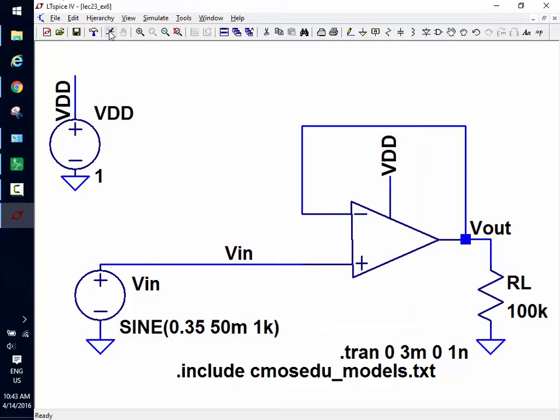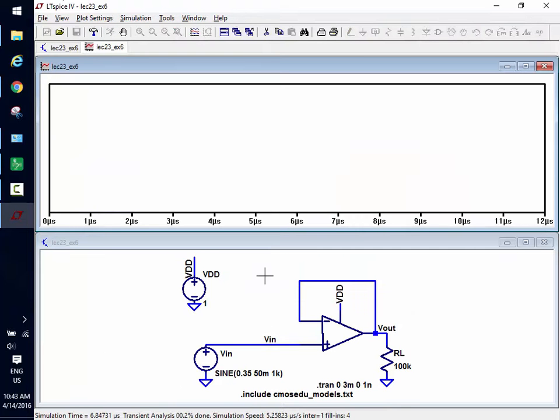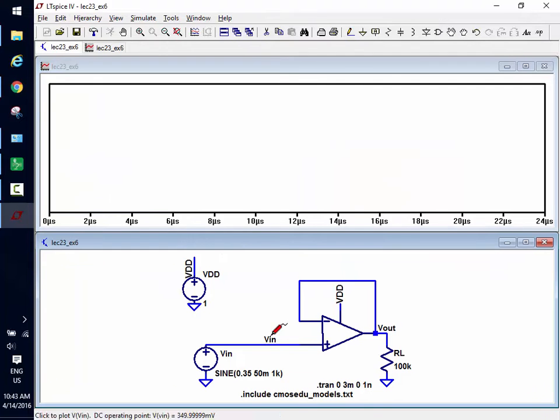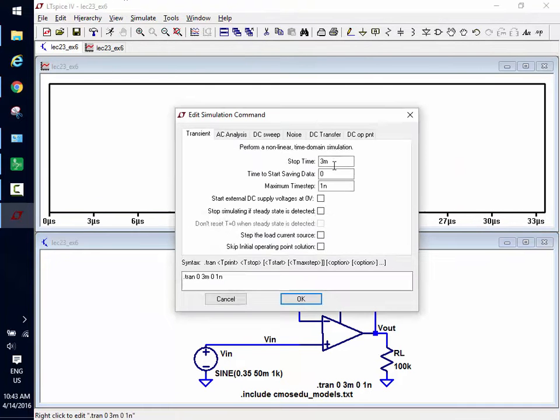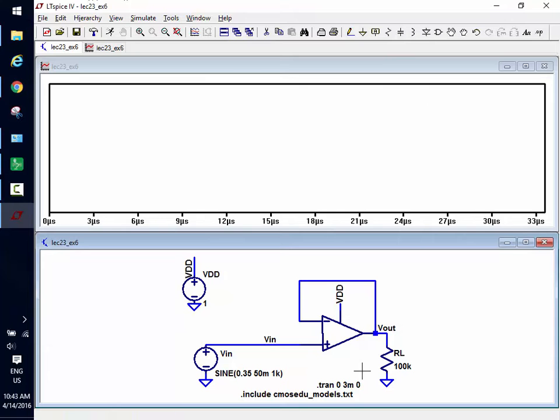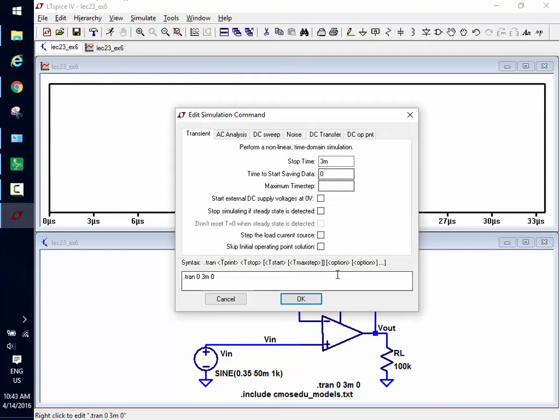Then I'm going to hit run. Plot V in to make sure that's what I think it is. Oh crap. I left this 1 nano in for some reason. Let's get rid of that. Well, I don't even need that. Okay, whatever.